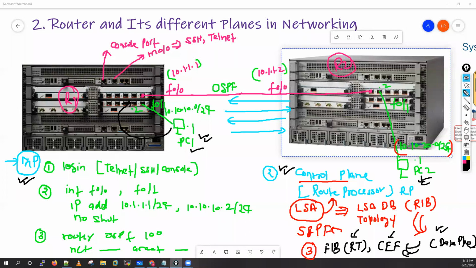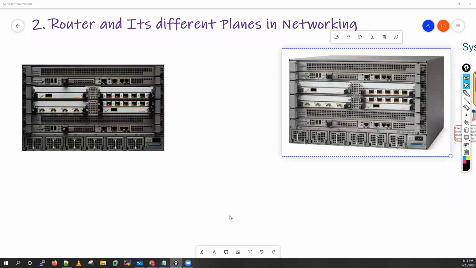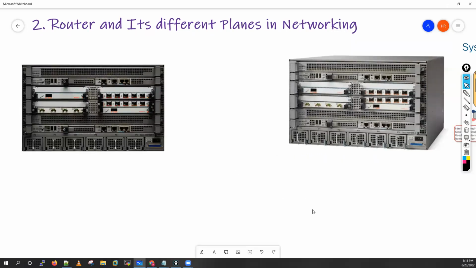Now, if I explain the advanced architecture of these routers, let me just show you here. If you see these ports, these ports are part of your data plane. Just remember. And all these ports are connected internally through something called the switch fabric.